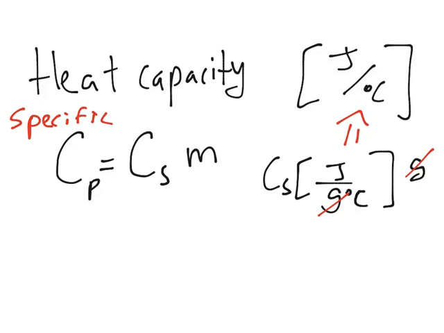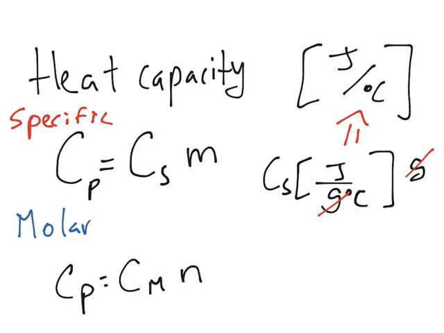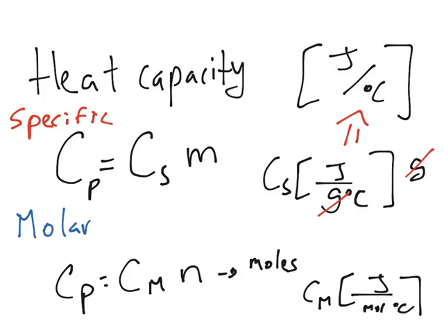Now if they give you the molar heat capacity, you can use the same formula. I'm going to call it Cm, but just multiply by the number of moles. So moles. And just by doing the same, joules, moles, degrees Celsius, and the moles here, it will go, and it will be the same as here. Now let's do some practice problems, just for you to get familiar with them.